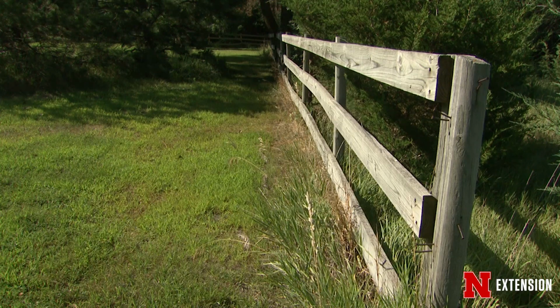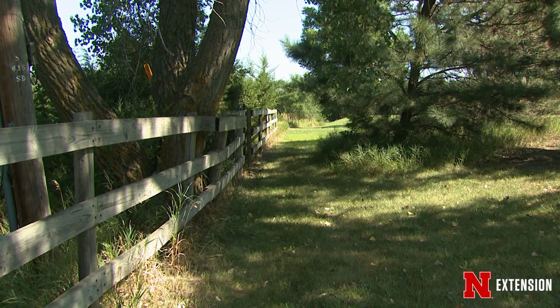Oftentimes what happens is people get a fence up in their yard, and then they look at it and think, oh gosh, I don't like the way this looks. How can I screen it? What can I do to soften it to make it look a little bit better than it does, so I don't feel like I'm living in the backyard of a prison?